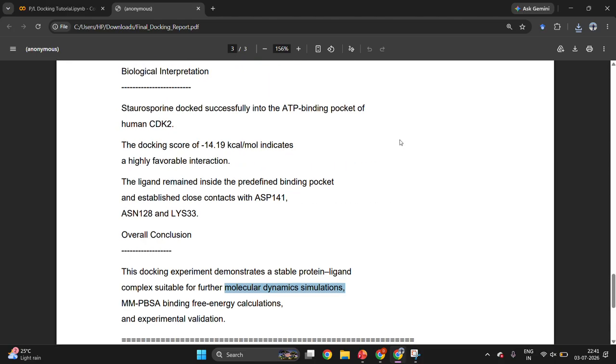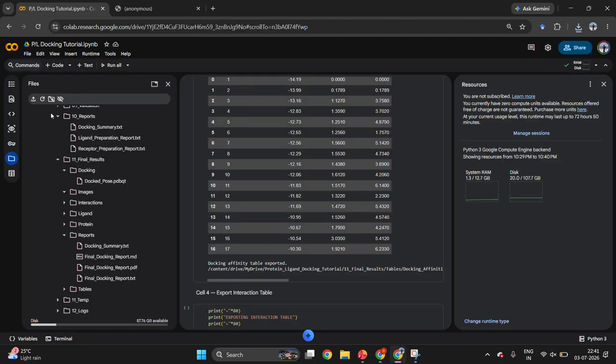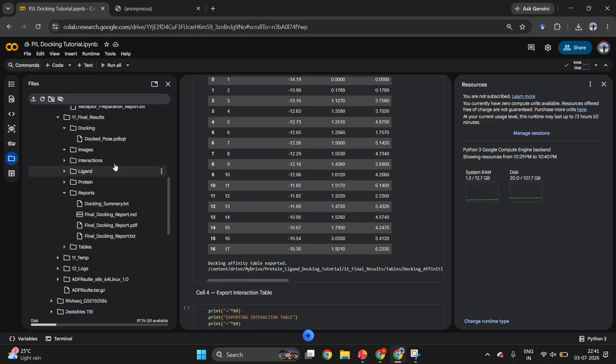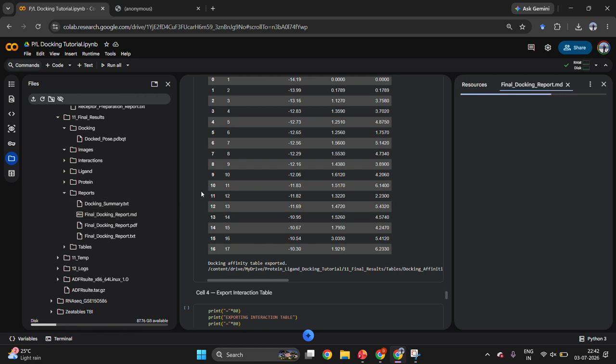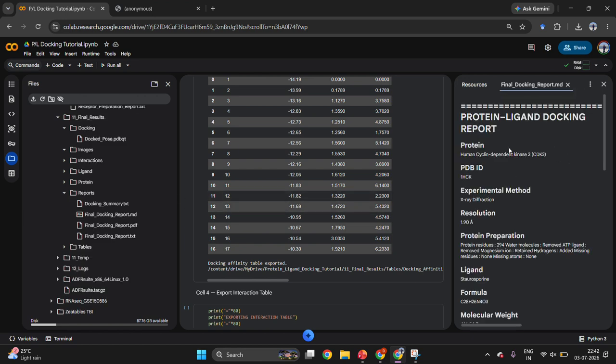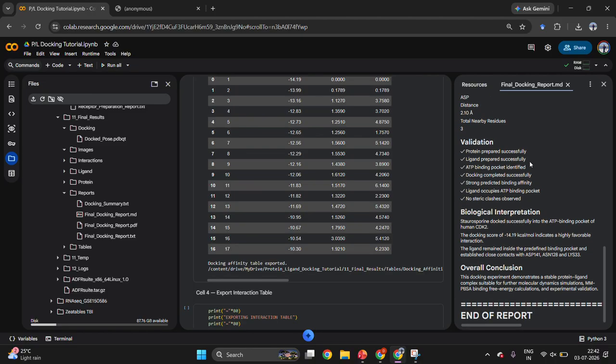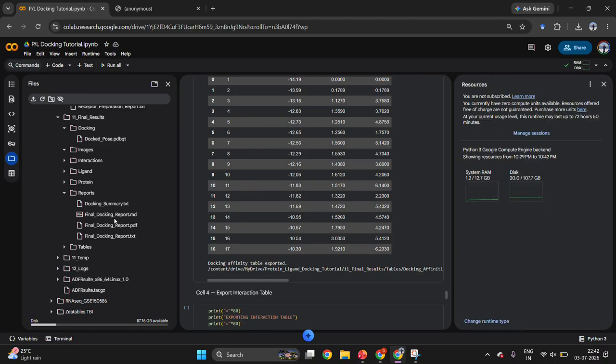So it will generate a PDF report like this, and also there will be these images related to this study, which you can also access from your Google Drive. And what else we can see is that final docking report from here. This is the final docking report, which is basically similar to the PDF we have seen, and it's also in the form of text format.